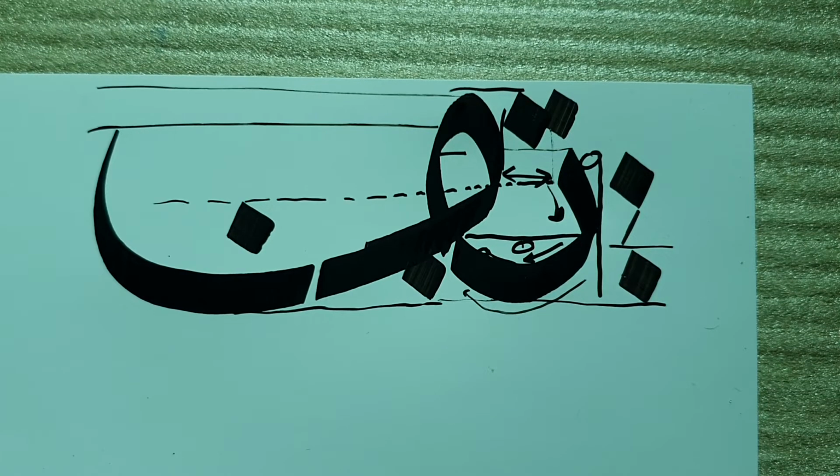I hope it's clear. The reason for this is basically to show you that we use the Ba that is 1.5 points of height with the letter Fa, because it changes with the letter Qaf. For the letter Qaf, we're going to use the Ba that goes up for 2 points, and it has a different decoration on top of the Ba, as we shall see.